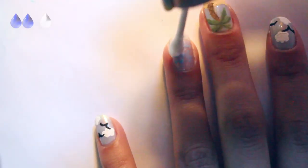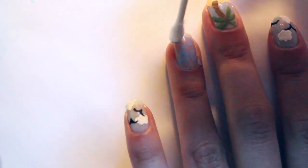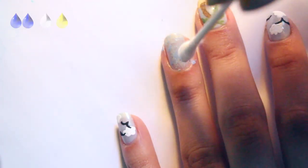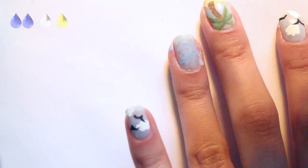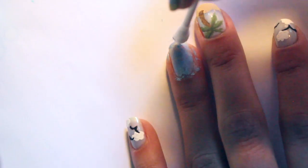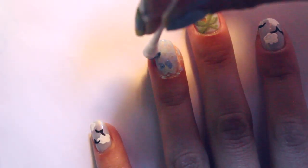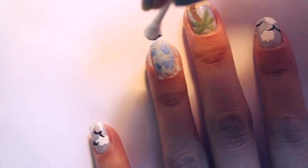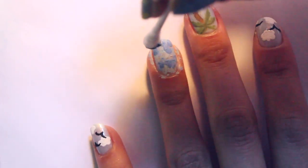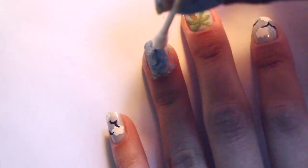For the ring finger, I wanted to have a seafoam kind of look, so I made a light blue color and with a q-tip I started dabbing this color randomly along my nail. After letting that dry, I went in with a seafoam green color created by adding a little bit of yellow to that light blue color, and dabbed it randomly along my nail leaving some of the blue poking out from underneath. Then I just layered the two colors until I was happy with the look. To give it that seafoam look, I went over everything with a tiny bit of white acrylic paint, dabbing it randomly on my nail.